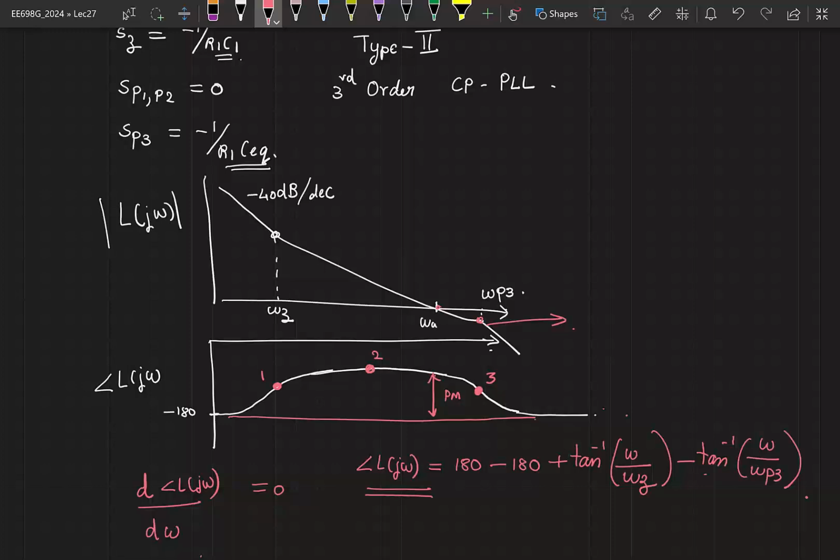Now you fix the omega u. Now another constraint is that my magnitude at omega u should be 1, correct? Then you are putting a constraint that the DC amplitude should satisfy this condition, basically. Then you are putting a constraint on the angle, or maybe ICP or something. Yeah, ICP, KVCO, you have a lot more parameters to play around. M is usually determined by other system level constraints.